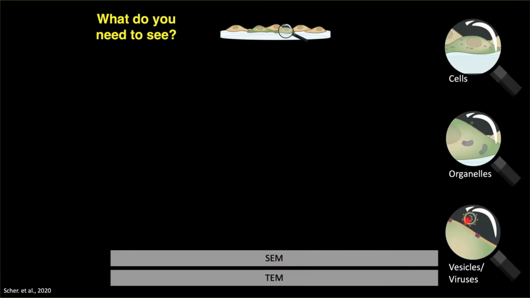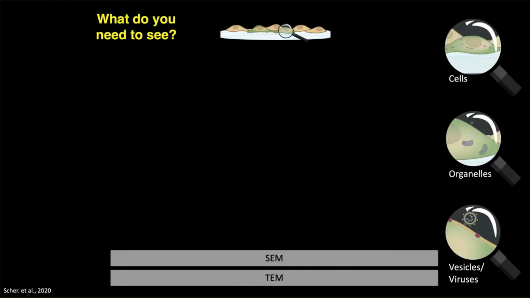Because, for example, a 100 nanometer vesicle is, let's say it's possible to resolve it, but to get quantitative or useful information in scanning electron microscopy is not so trivial. So you already would expect that if I want to look at my vesicles, I would be recruiting a transmission electron microscopy paradigm.